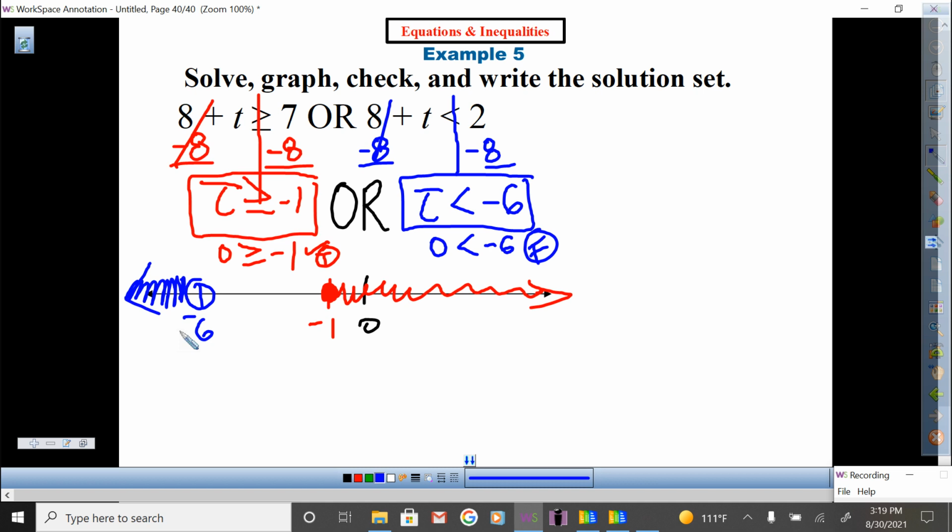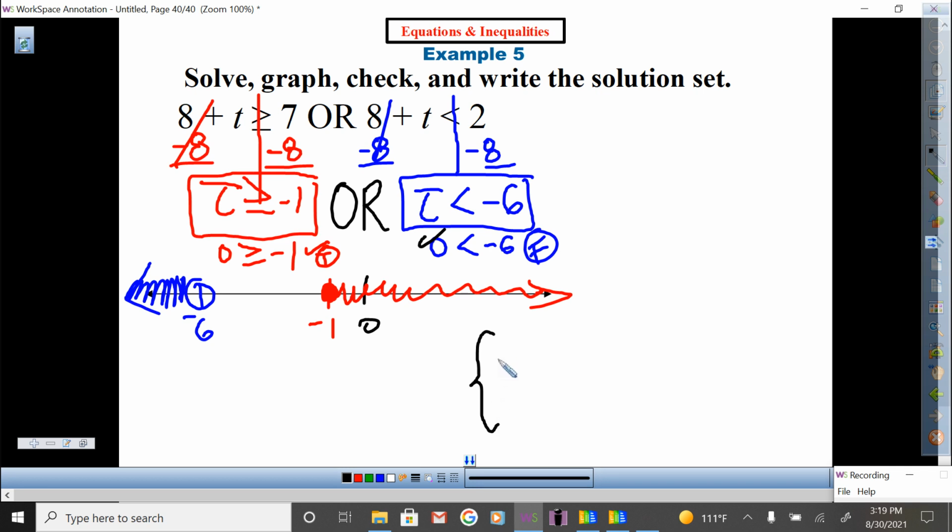What do you guys notice with these? They don't intersect. That's why these are known as or, because the solutions are what? This or that. Yes? Like number 8? Yeah, this is like number 8. So check this out. Are we done? No. Like I said, this is already our check right here.